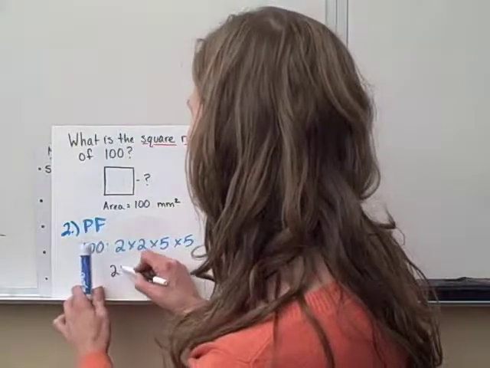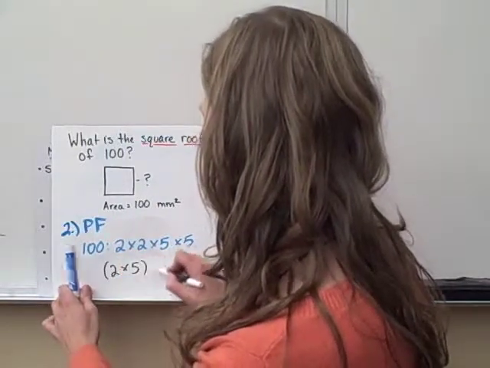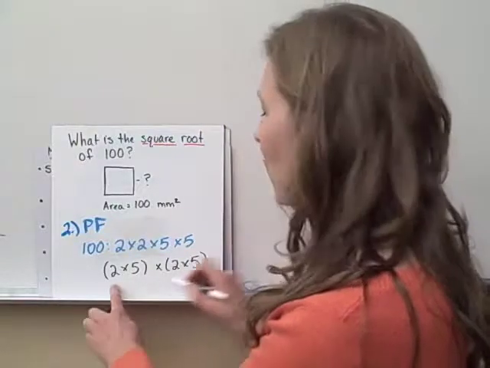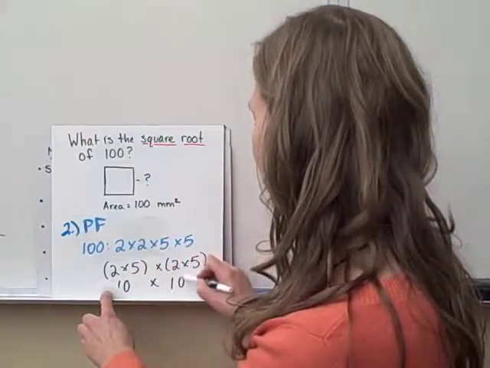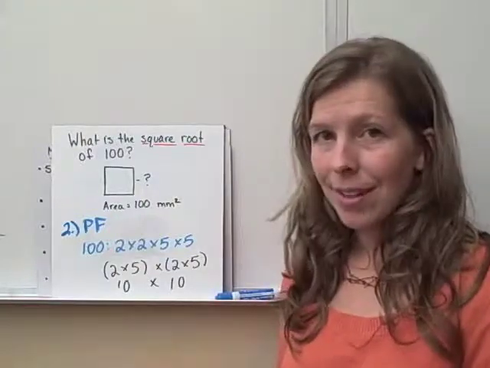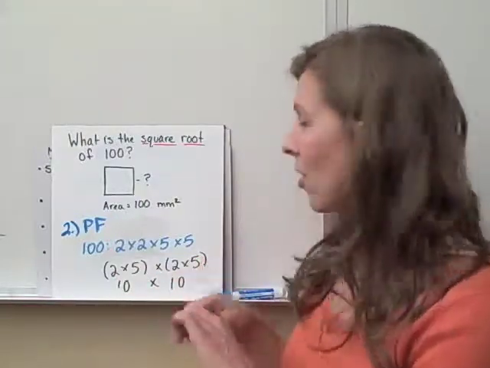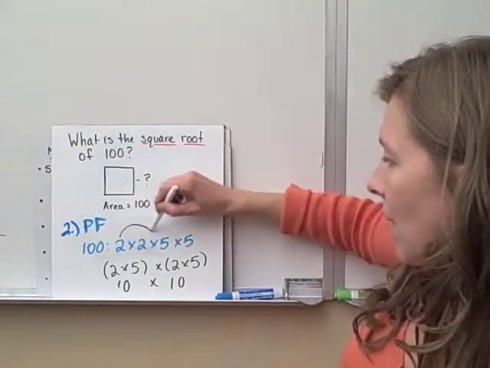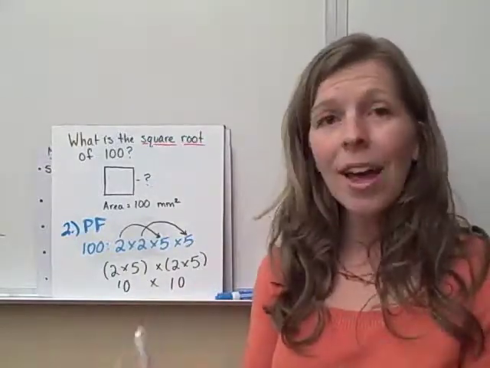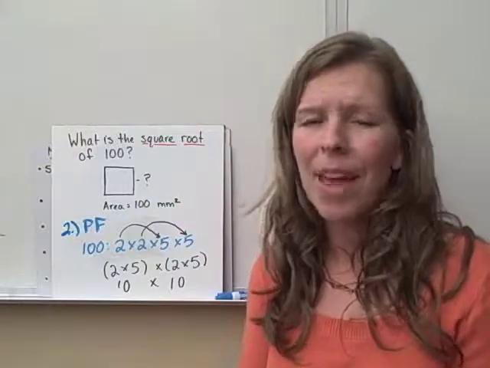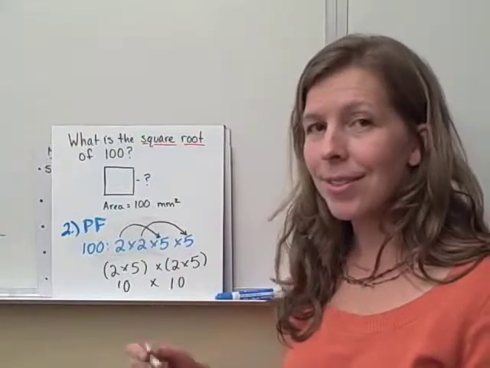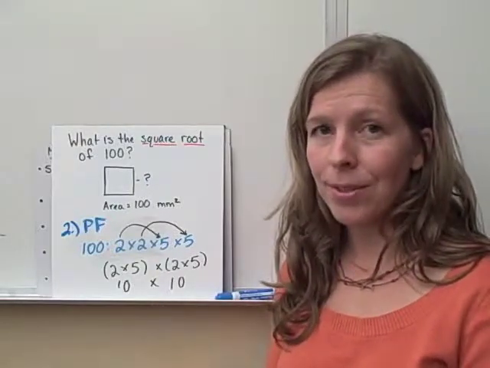So when I look at 2 and 5, and that would be multiplied, times 2 times 5. We know that these equal 10, just like knowing our multiplication facts told us. But what's interesting about using prime factorizations is that when you look at the prime factorization, you can look for pairs. I compare this one with this one. I compare this one with this one. When you look at the prime factorizations, you can find those common pairs, so you can combine them to discover what is the square root.